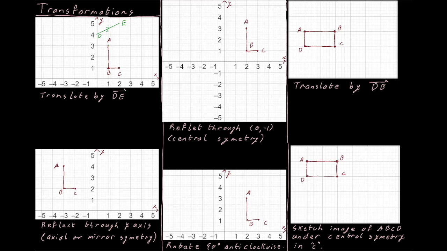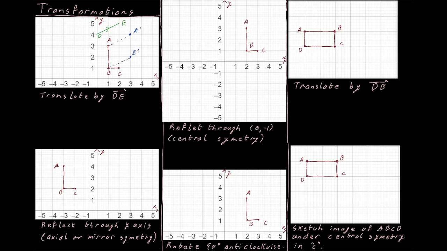So we start at A and we go across 2 and up 1. So the image of A is just going to be moved along like that. We often use dashed lines. If we're using our ruler to try and mimic DE, we'd often put dashed lines in to guide the eye. B is going across 2 and up 1 the same way. So B's image ends up there. So we've gone across 2 and up 1.